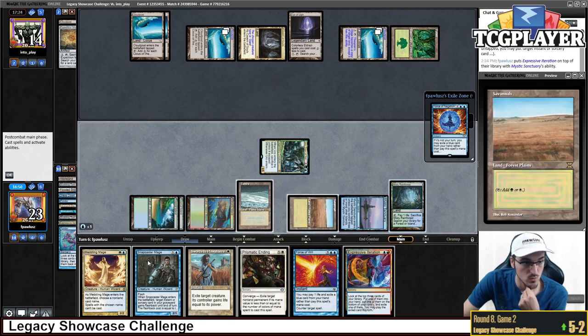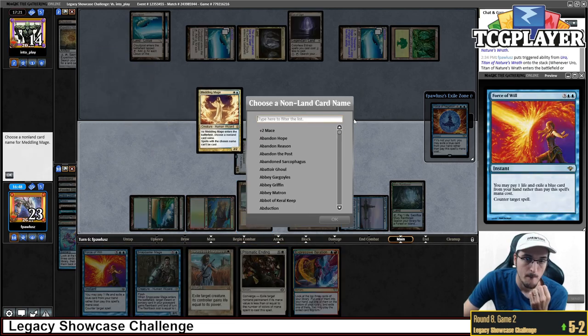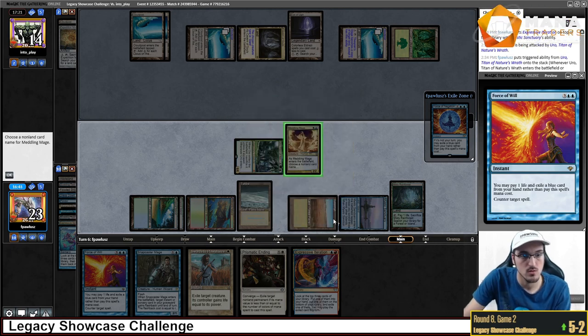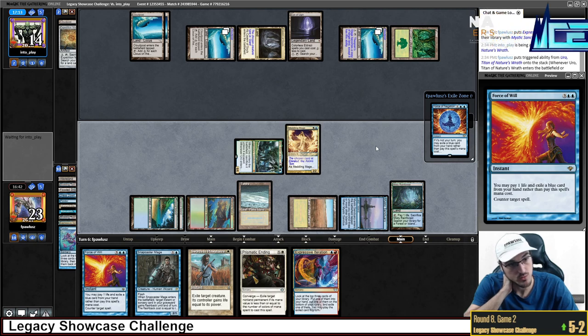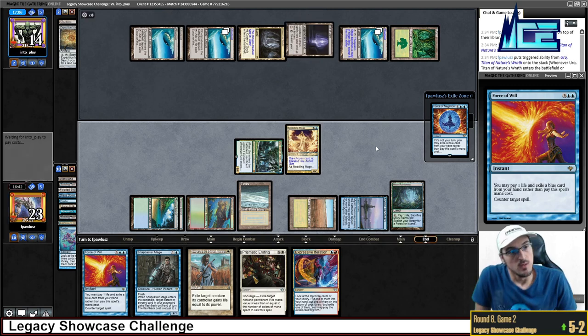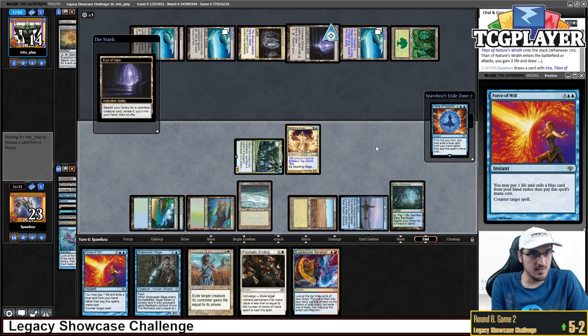Blue, white, gonna name Emrakul here. Emrakul, the Aeons Torn. Then we're gonna pass it back. So my opponent can probably still fetch for something big and scary, but at least it's not Emrakul, which straight up wins the game. At least we're not actually just dead. We're just very, very likely just dead.